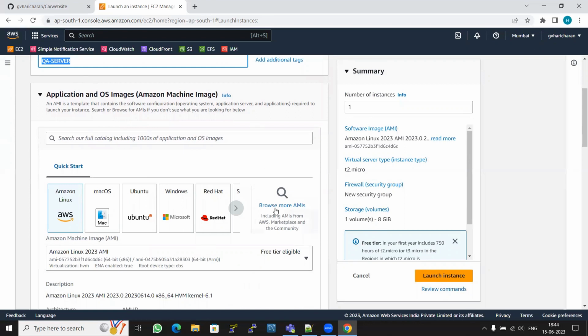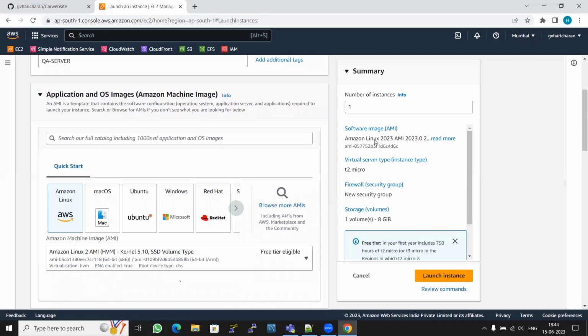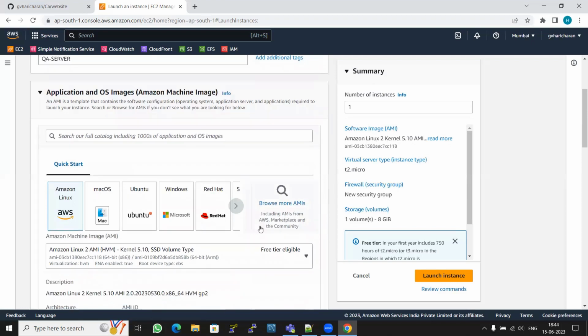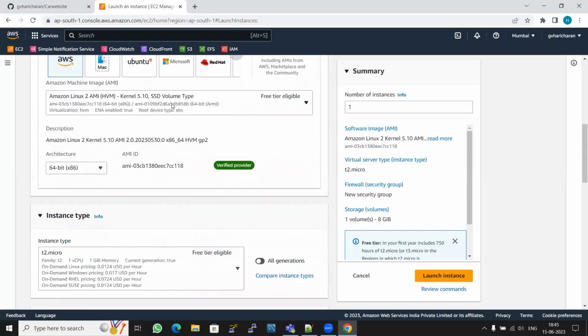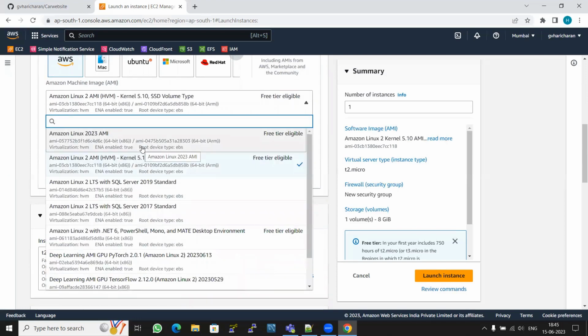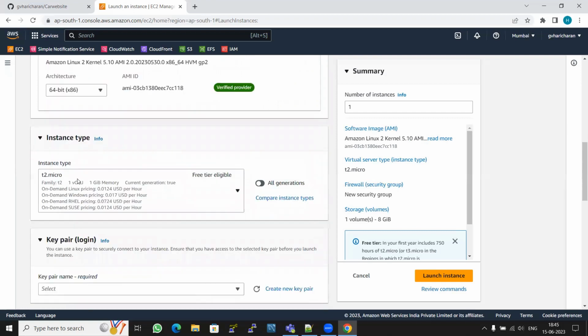And for AMI, I'm choosing Amazon Linux 2 AMI, which is the older version of Linux. The latest version is Amazon Linux 2023. So I'm using the older version here. You can use the latest version also, no problem at all. The next step is instance type.